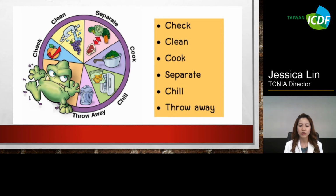First of all, check. So what shall we check? You check to be sure that the fresh fruits and vegetables you're buying are not bruised or damaged. So check the fruits and vegetables from side to side, front and back. Check your vegetables and fruits. Do not buy any freshly cut items that are not refrigerated.